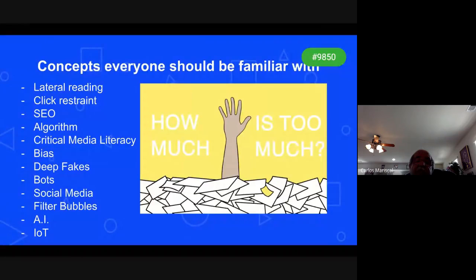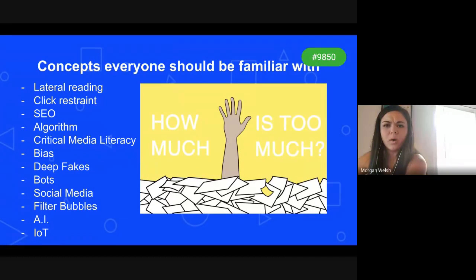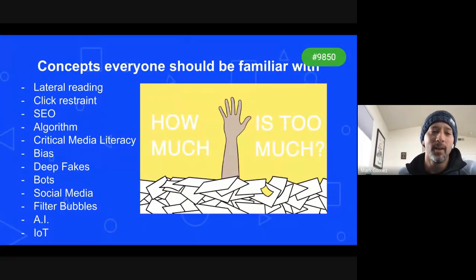Are you going to cover all these terms? Not in great depth, but this would be a time now if you're unfamiliar with one of them. Hey, Mark, what is it? What are deep fakes? Deep fakes, right?